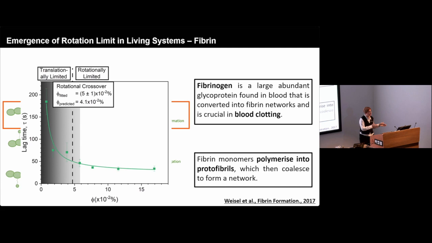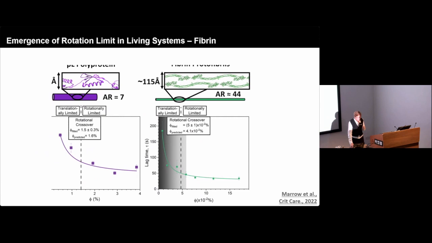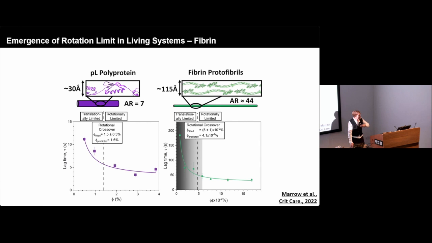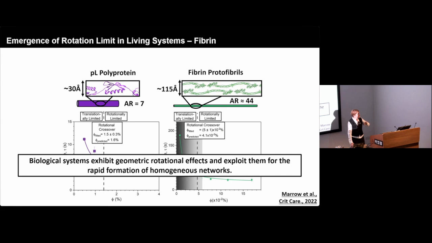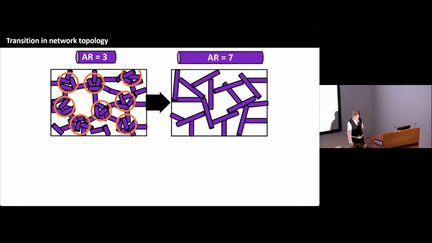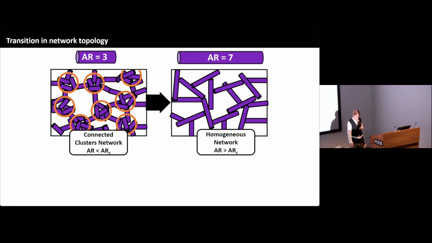that the network forms. So we've got a really interesting synthetic system where we're engineering length or aspect ratio into our system. We're comparing it to a biological system that has inherent high aspect ratio. And we're saying that these geometric effects, the rotational diffusion of that object, is important in the way the network forms. And we've looked at this in a lot of detail with some of the structural techniques that we use. And we think it's important, the architecture that forms based on the aspect ratio.